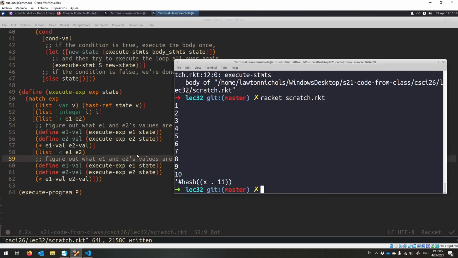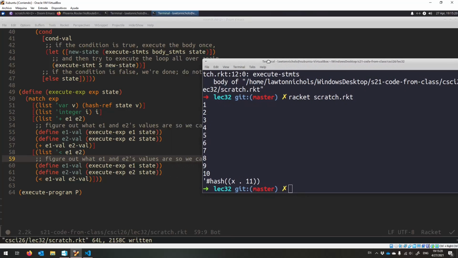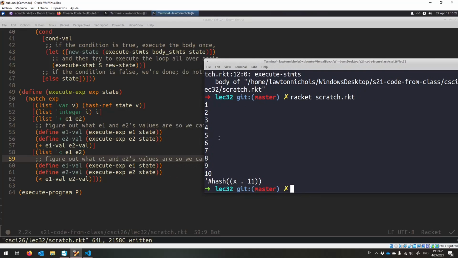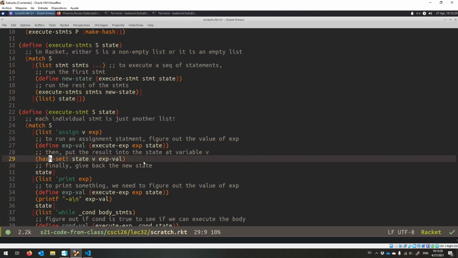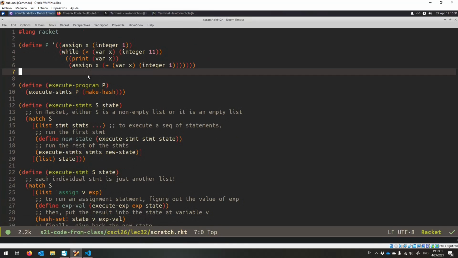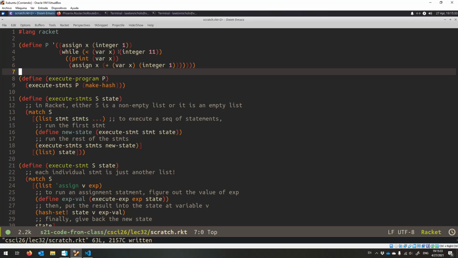Look at us. Okay, so that finally did it. It took enough time, but we got there in the end. We just made a program that runs programs. Okay, it was a bit rocky on the way because I haven't done this before in Racket, but it was a good learning experience for both of us, I think.